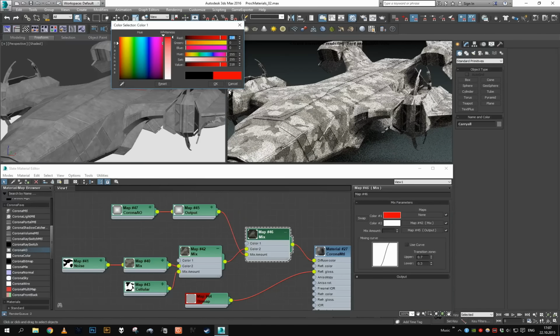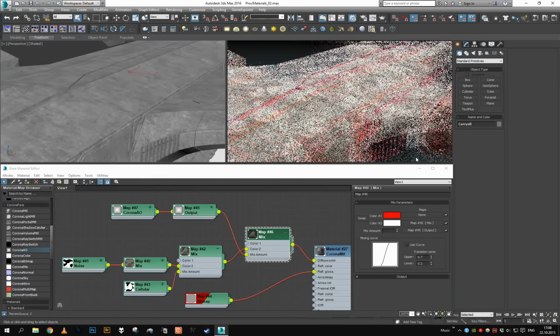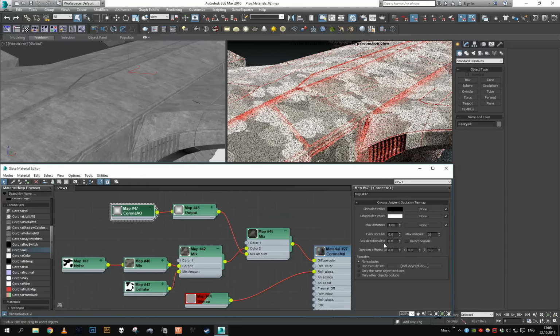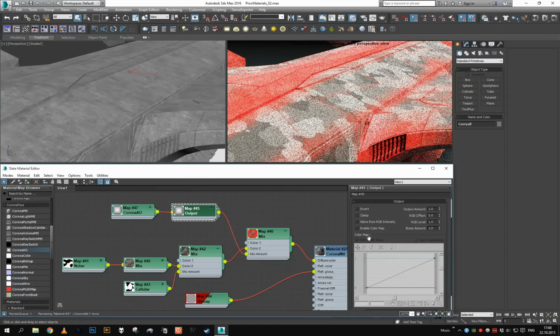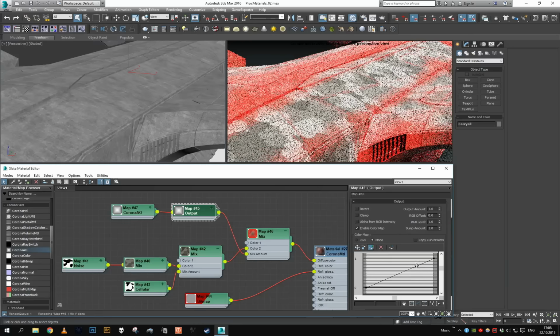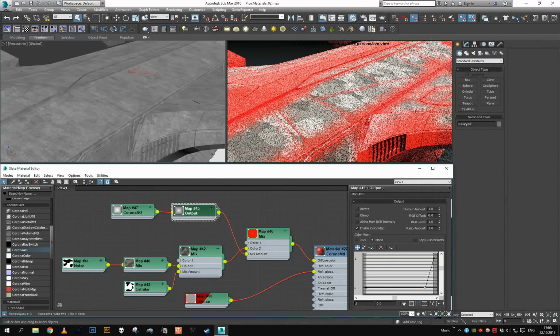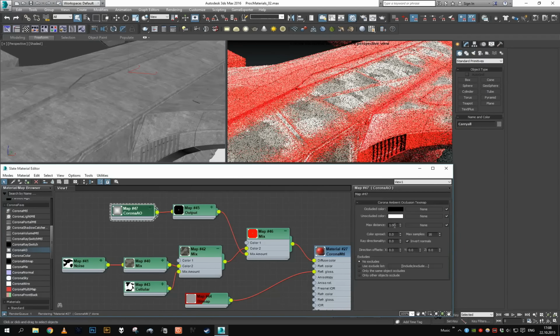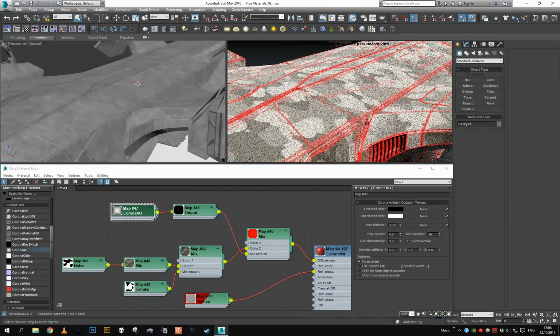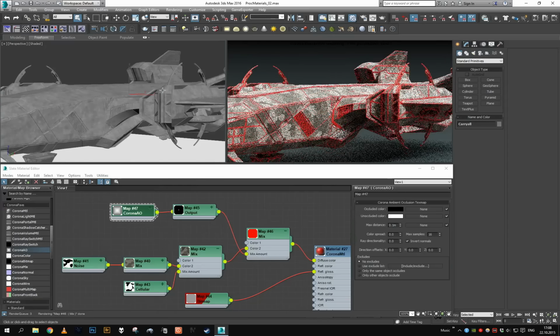Again, set our color to something like red so we can see what we are doing. And here we want to invert normals. We want to really amplify the effect of ambient occlusion using the curve like this, and just decrease the radius so we get only edges.